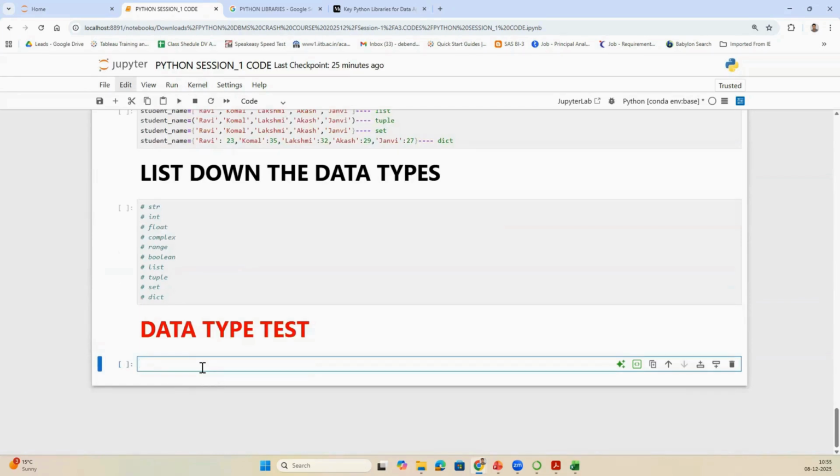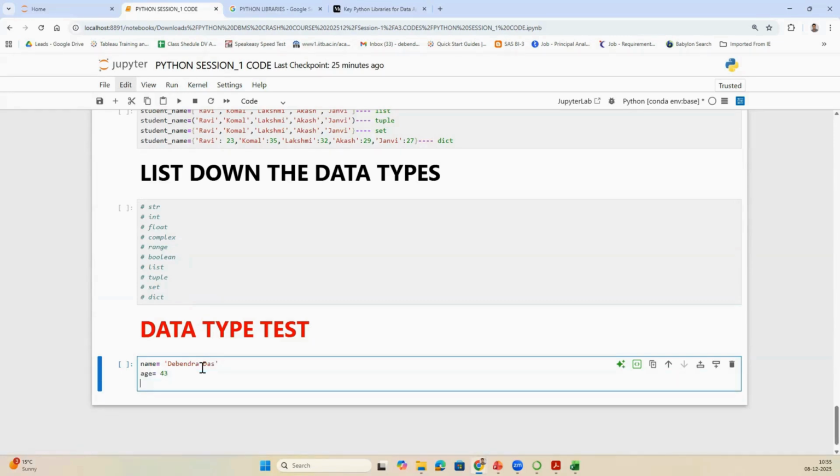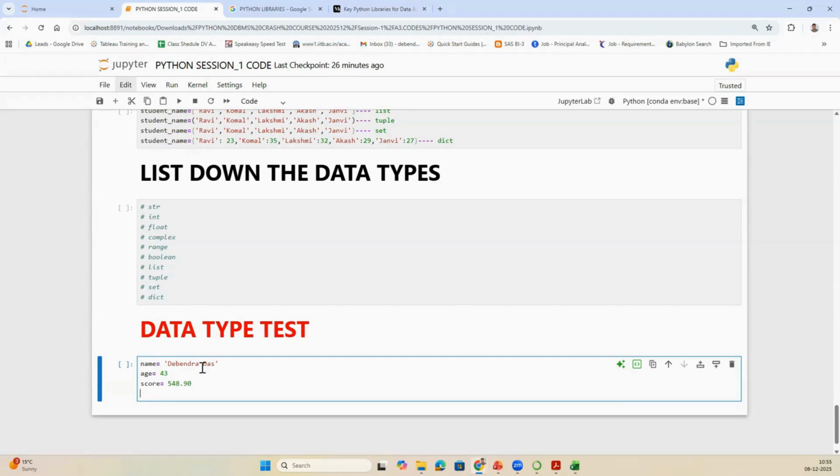I'll give you here name is given as Devendra Das. Age is given as 43. Score is 543.48.90. Then I call this a score complex, which is given as 100 plus 3j.